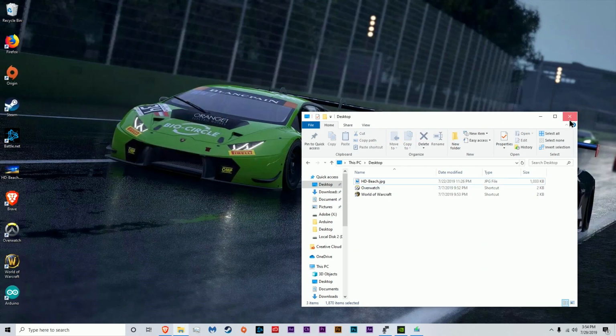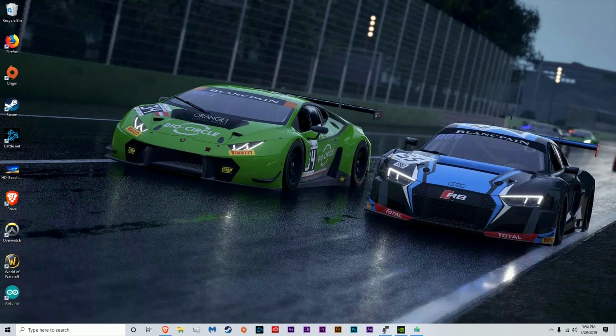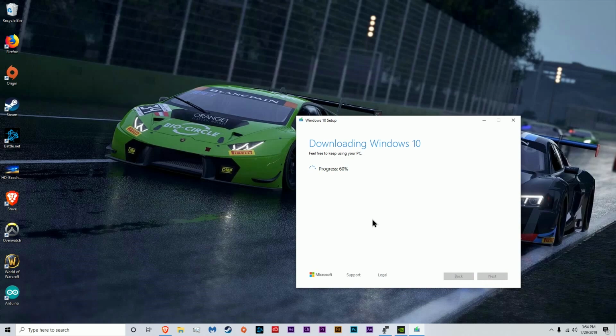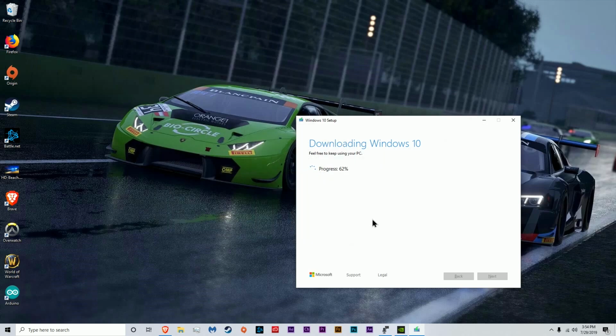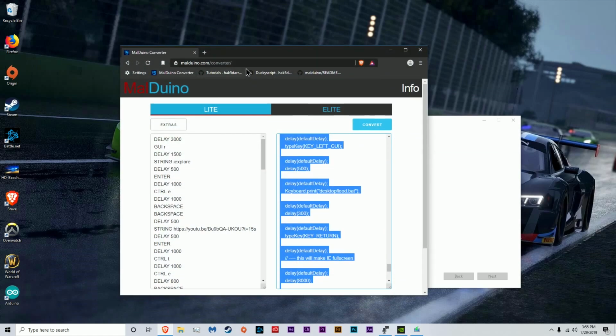So yeah, guys, I absolutely love this device. It was only $27. Like I said, I should have got two. If I would have got two with international shipping to the United States, it would have been just under $50. And that's an absolute deal when you consider that the rubber ducky is $50 for just one. And yes, the rubber ducky does have an SD card like the MalDuino Lite does, but then again, you could just get a MalDuino Lite and that would probably still be $40 with US shipping. What was it? Twice as much? These things are a great deal compared to the rubber ducky.